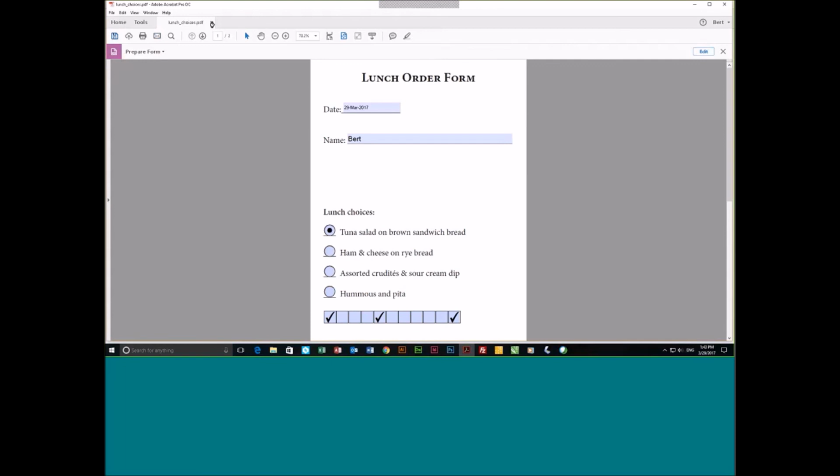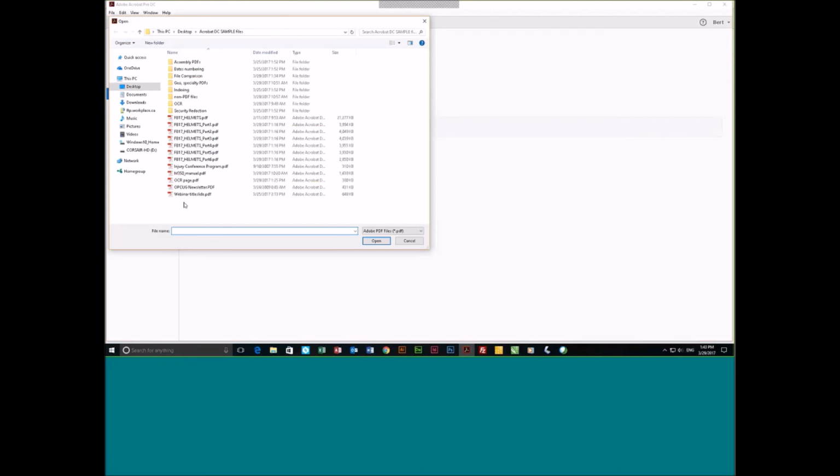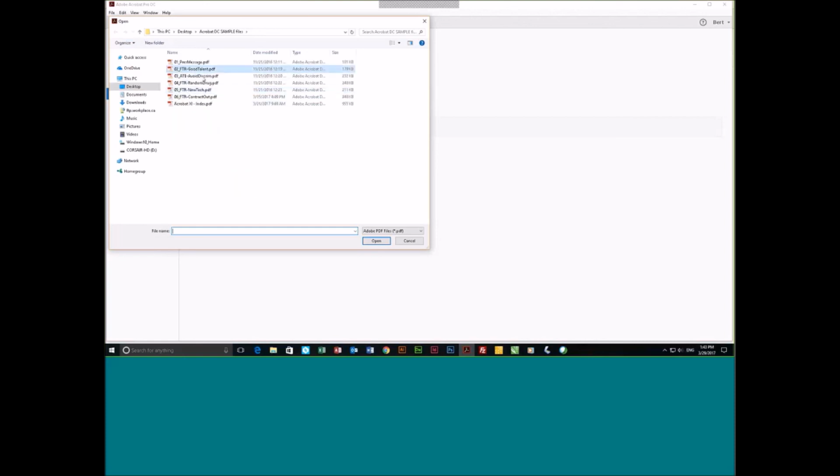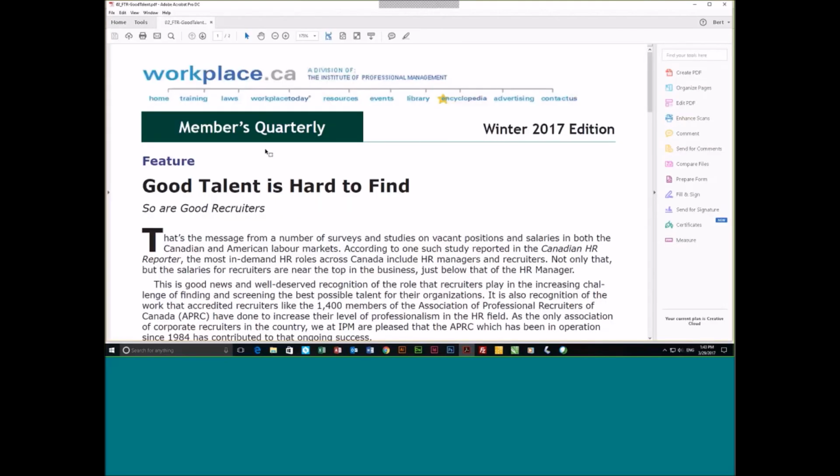Good. Let's open up a different file, and I think I've got time to show you just one more thing when you send a document for signatures. Let me open a document here, and let's say we have a document we want to send out for signature. Let me just grab one here quickly. There, this one should suffice. Okay, so this document is open.